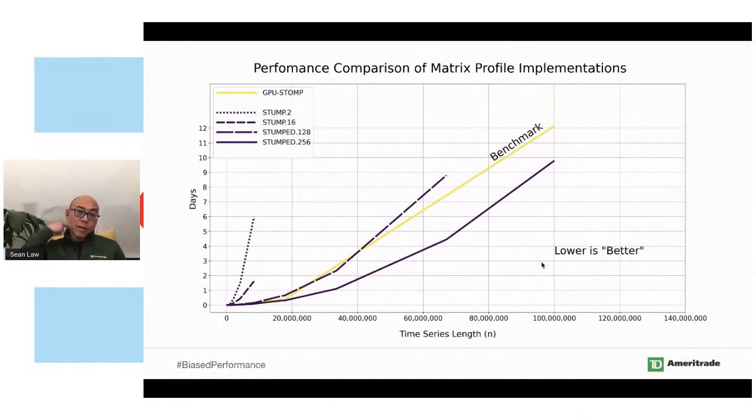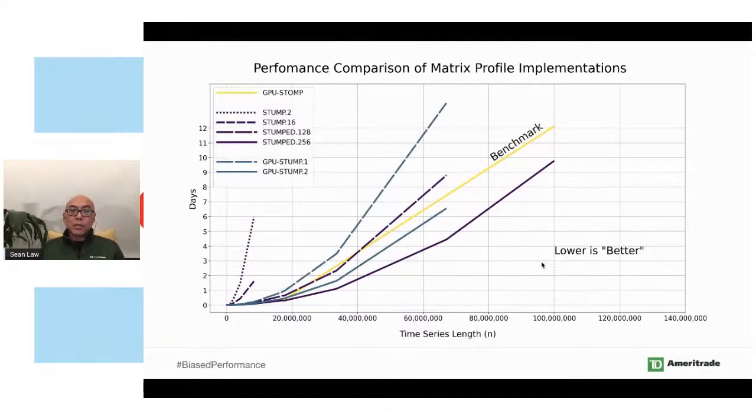So taking a look, obviously we were able to successfully do this and port our code over to GPU, and we created something called GPU Stump. And this is, again, the CPU is shown in purple. The yellow is really that published benchmark. And what I'm going to show you in blue here is the dashed blue line, which is our GPU Stump analysis, or creating our matrix profile using a single GPU. Right, which isn't bad at all.